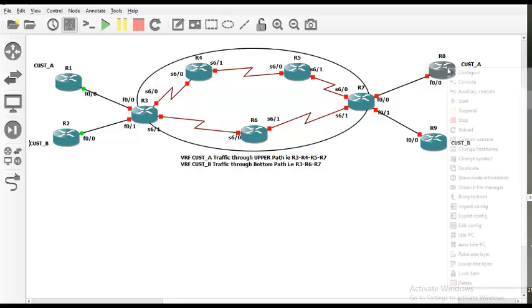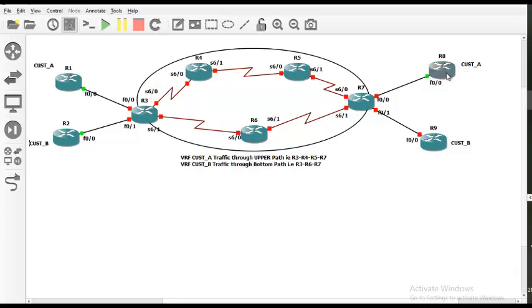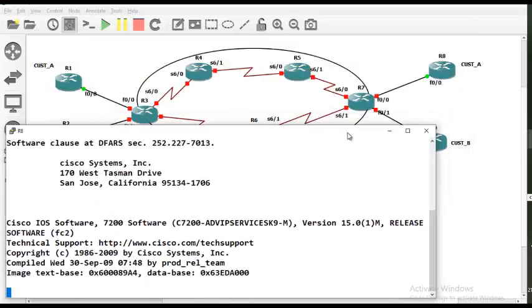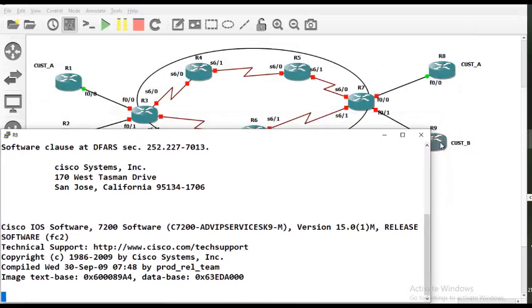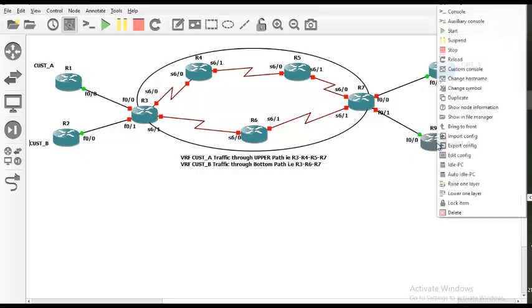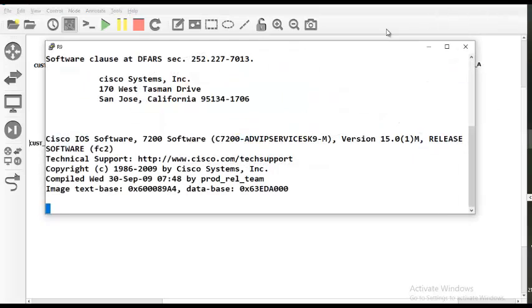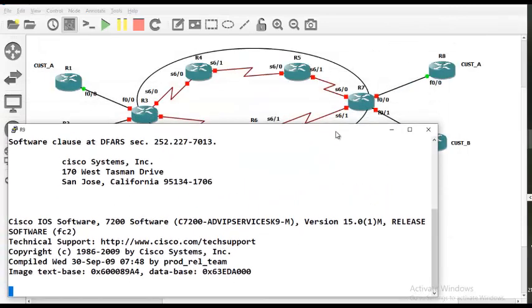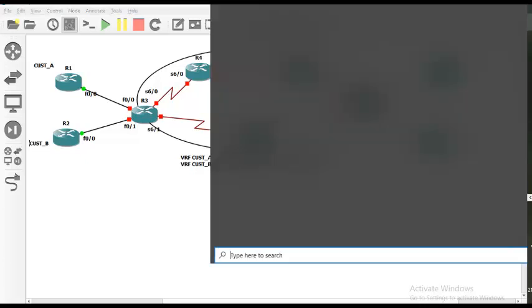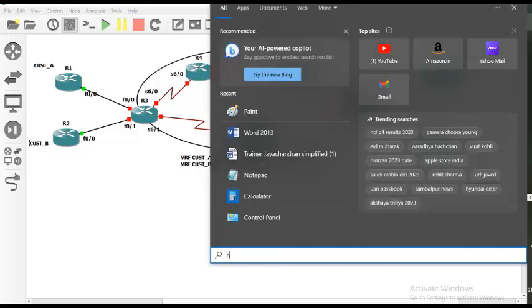I'm going to use Notepad so that I can finish it a bit faster.